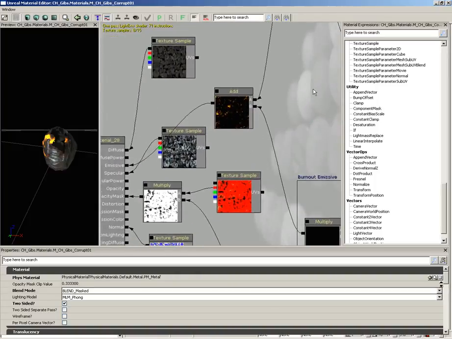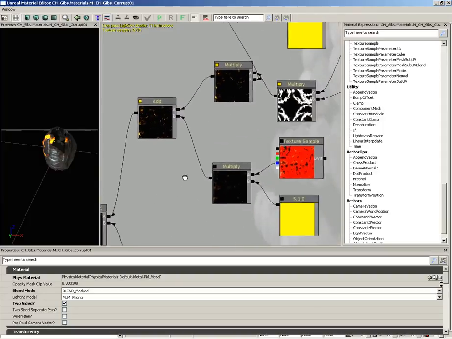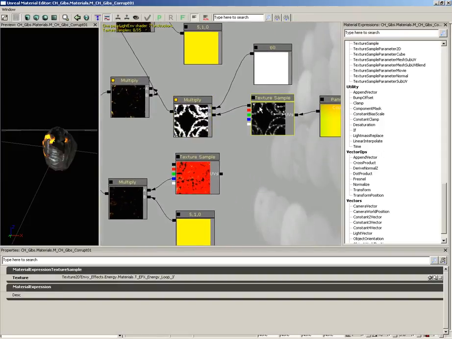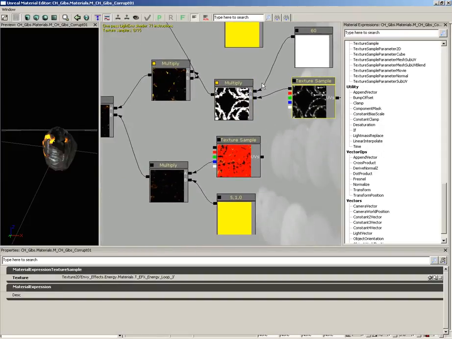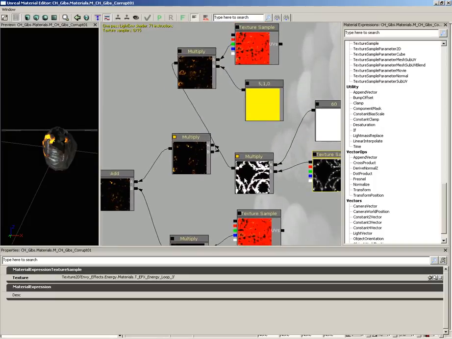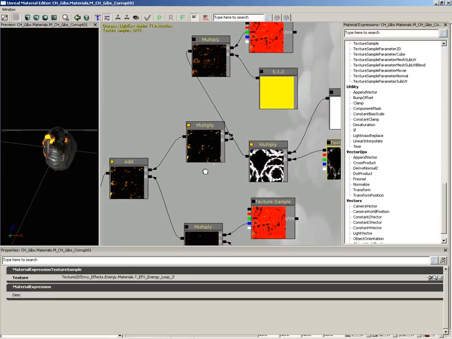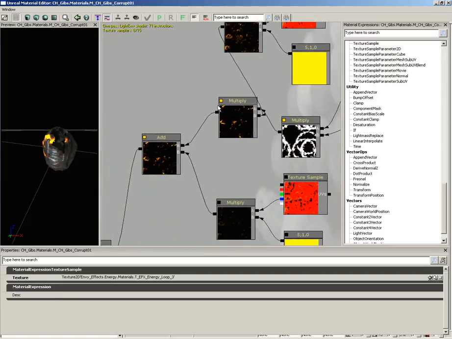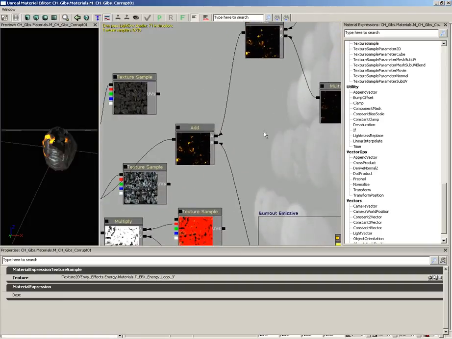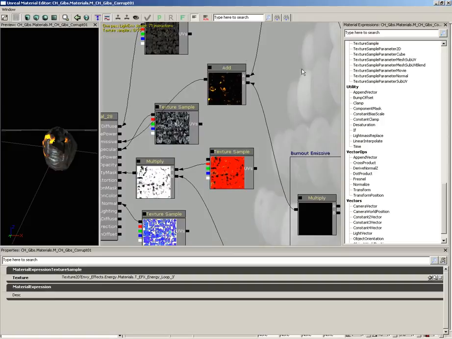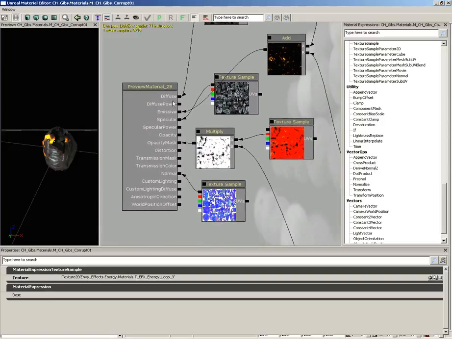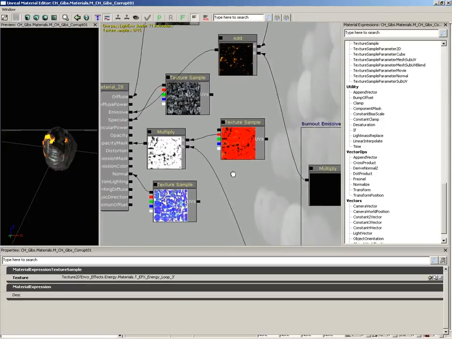Now, what you're looking at is a series of material expression nodes all wired together to give you your final result. You're going to take things like a texture, in this case, like here's a texture, and we're multiplying it by a value of 60 to brighten it up, and then we're taking that and multiplying it by different numbers. There's a lot of things that go on here, most of which have to do with math. So we're taking the color values of various pixels, we're multiplying them, we're adding together, we're maybe grabbing the square root of them, all sorts of different things we can do, and then plug these into some material channels. We'll talk more about these channels here in just a bit.